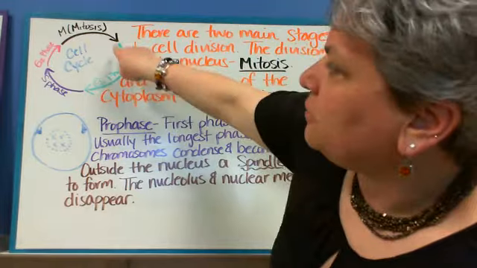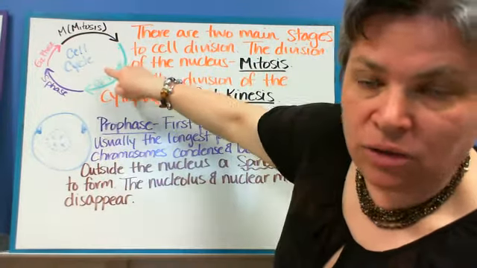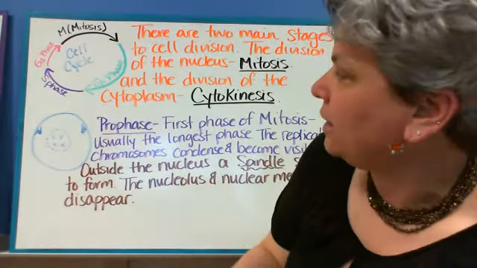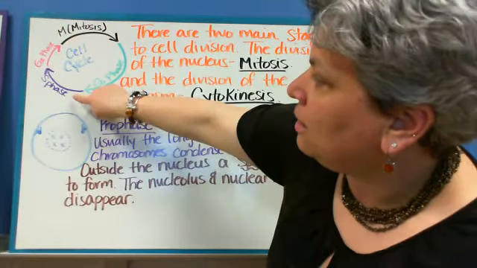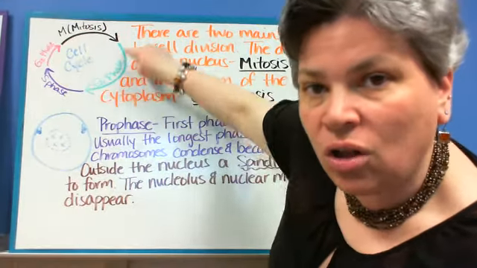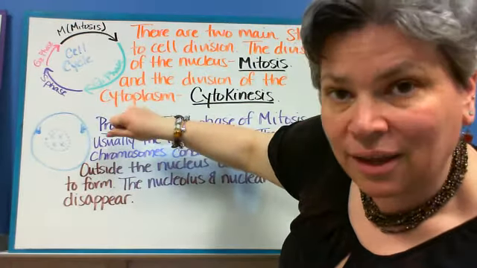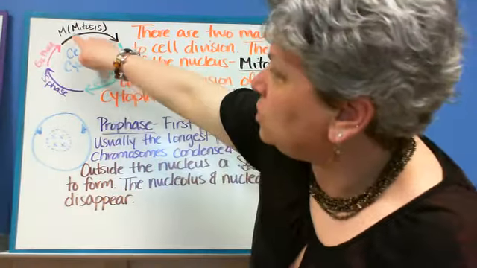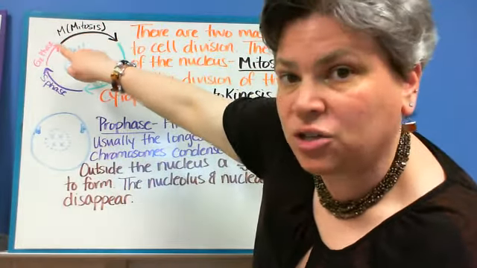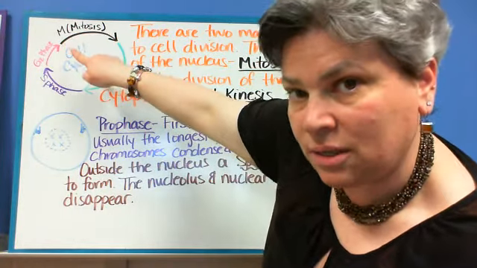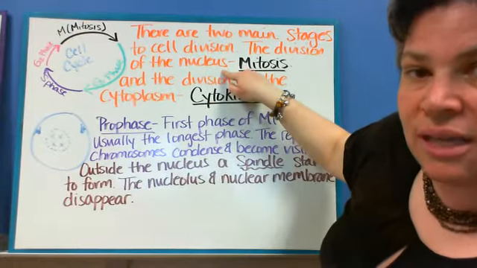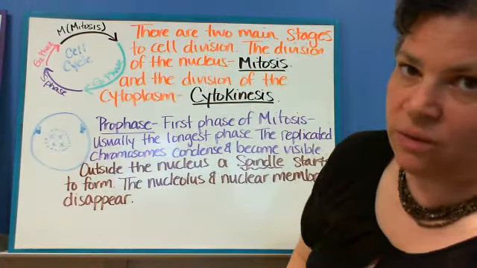So what I've done is I've put the cell cycle up here for you to take a look at. The picture's also in your note packet. I go G1, S, and G2. All of those belong to which phase? Yep, that's right, interphase. And then I go to the M phase, which is actually what? Mitosis. And what did it tell us mitosis is? The division of the nucleus.